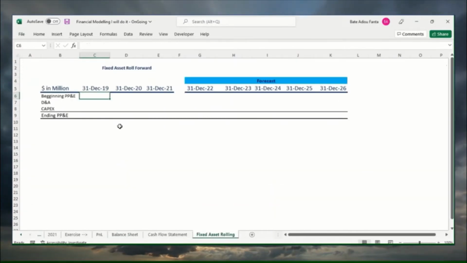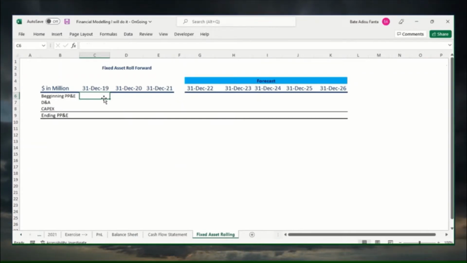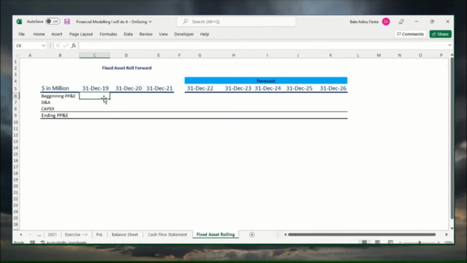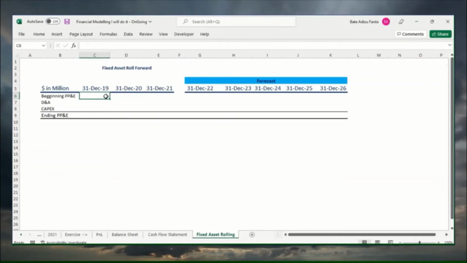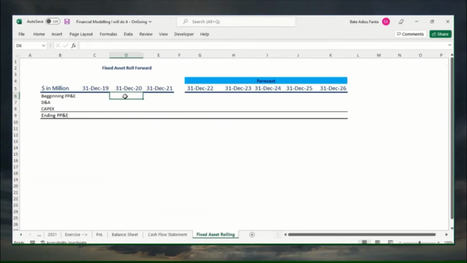So we will not calculate the beginning PP&E for 2019, but we can start from 2020.